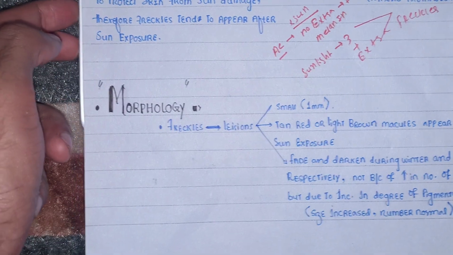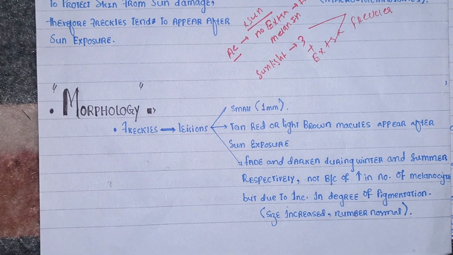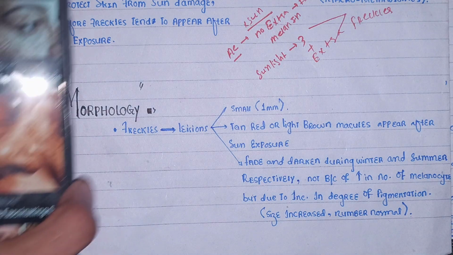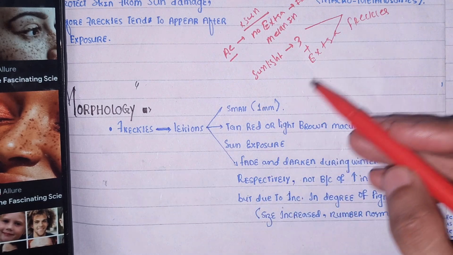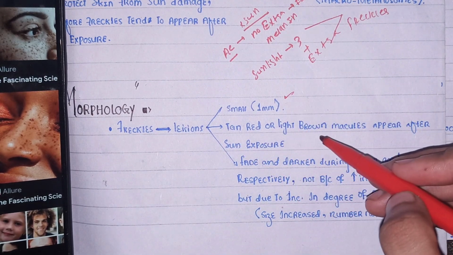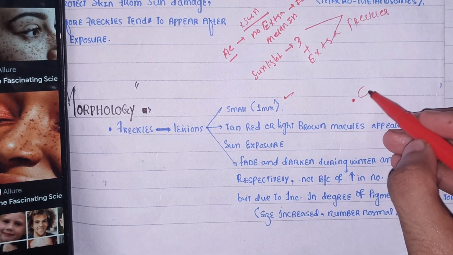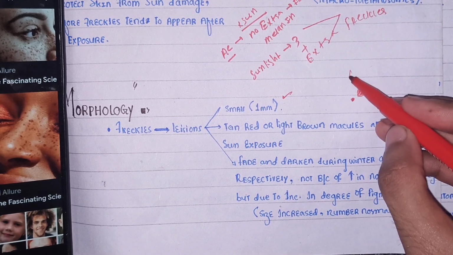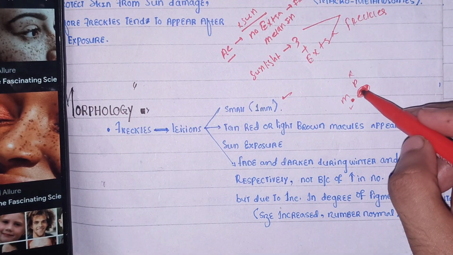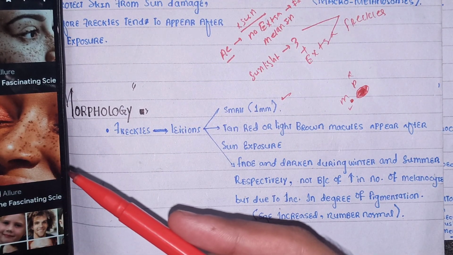The lesion of freckle, which is pretty much like, yeah, let me show you quickly again the same picture which I showed you. These are the freckles again. Okay, these are the freckles. These are small, just 1 millimeter, tan red or light brown. These are macules. Okay, macules are smaller, but the patch is large. freckles में patch नहीं बनता, फ्रेकल्स में मैक्यूल बनता है, छोटा वाला. ओके, ये पैच बनता है आपके कैफे आउटलेट स्पॉट में. बाय द वे, फ्रेकल्स आर tan red or light brown मैक्यूल्स.